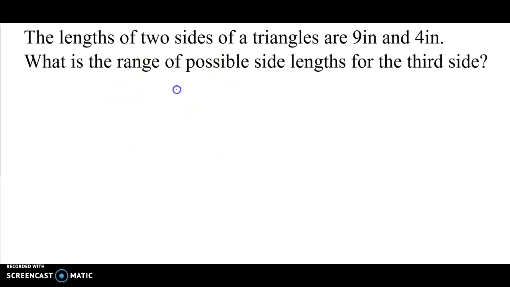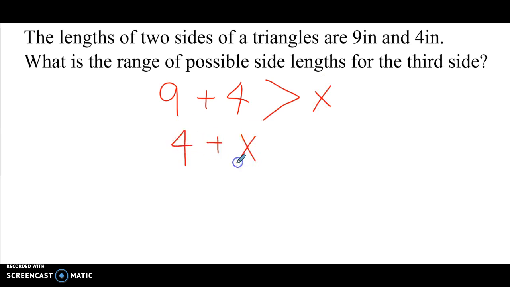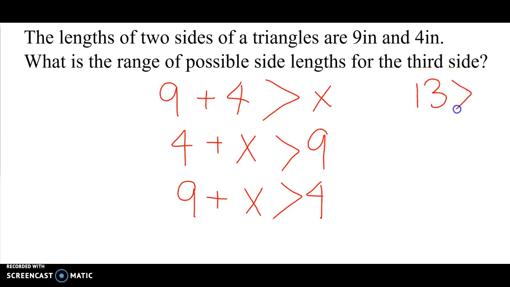So we had 9 plus 4 has to be greater than x. 4 plus x has to be greater than 9, and 9 plus x has to be greater than 4. Okay. So this one gives us our 13 that we were looking for. x has to be smaller than 13.